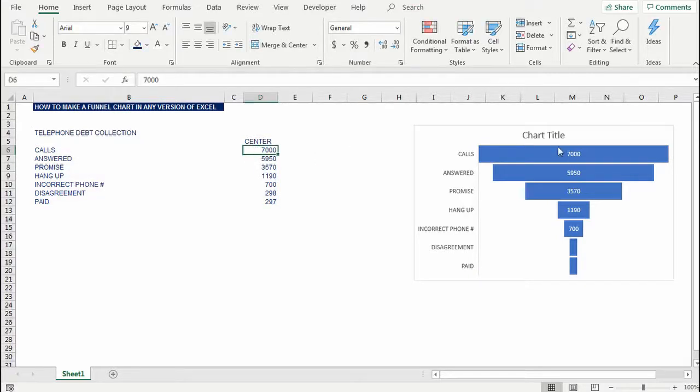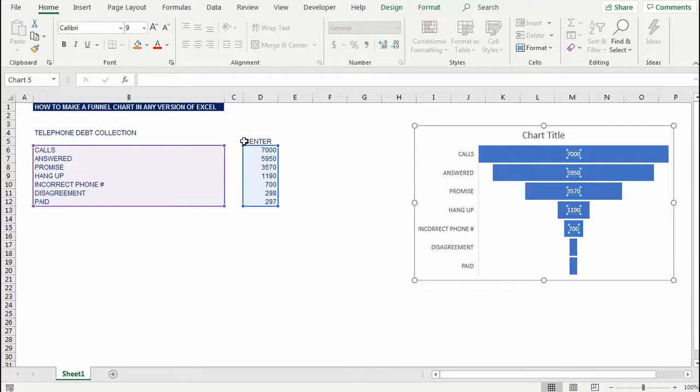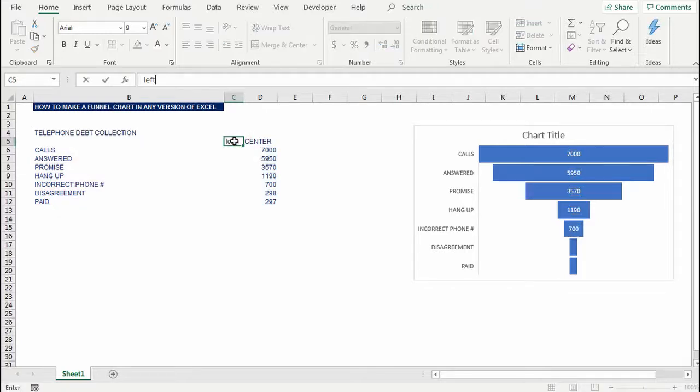Then center is the information that is already shown, and let me create left and right columns. Okay, so as this is 100%, this 7,000, we are not going to have any value in left and right. So let's see how we are going to make this formula. First of all, equal sign, we're going to open parentheses, and then 7,000 is 100%, so I'm going to click on it. I'm going to fix it pressing F4.